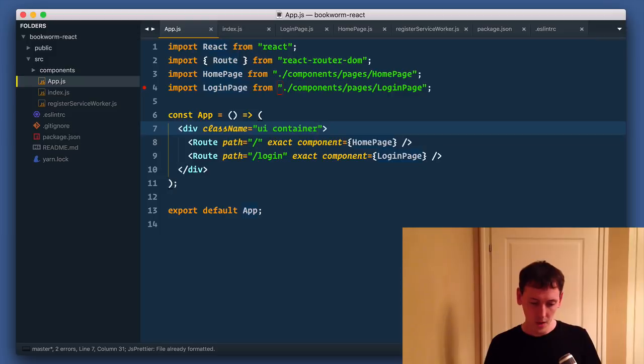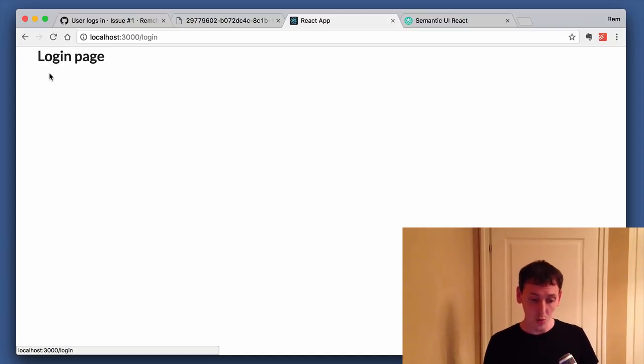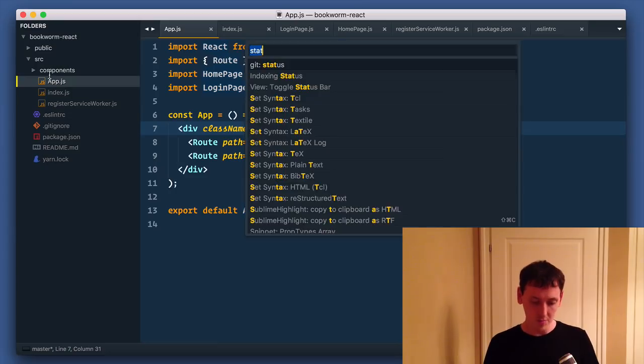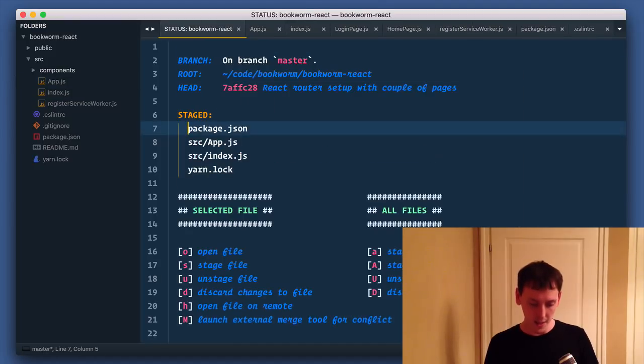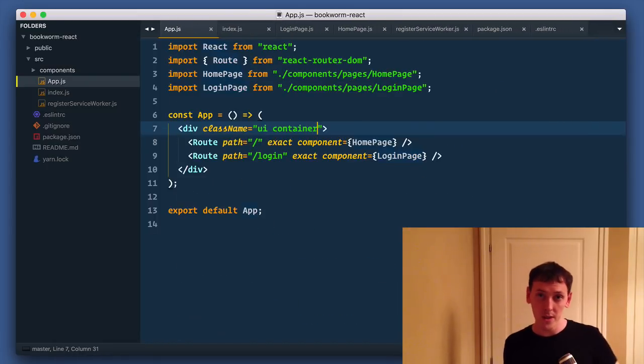Okay. So this way, yeah, we have some margins around our content. Nice. So that's Semantic UI. So let's git status and commit this change. Semantic UI setup.